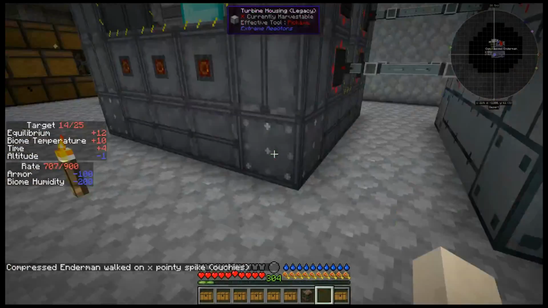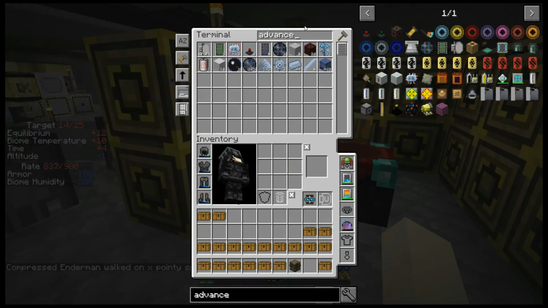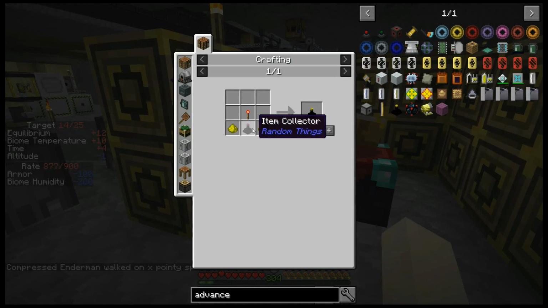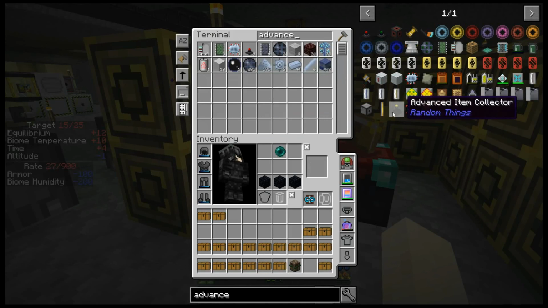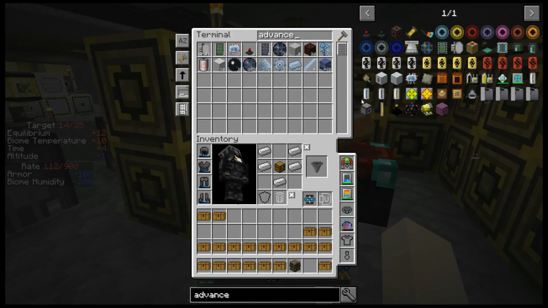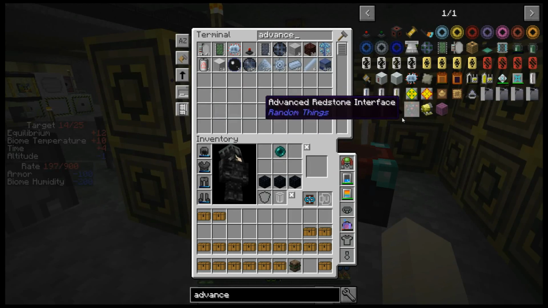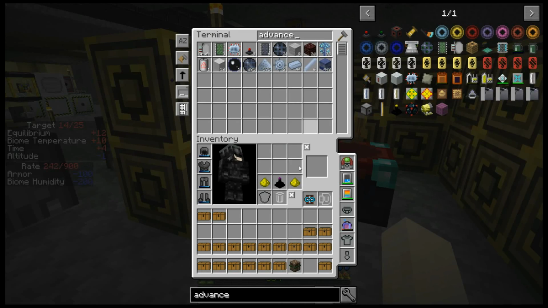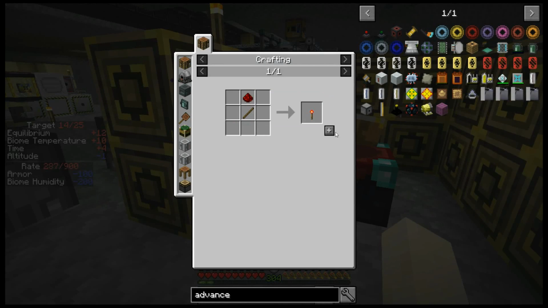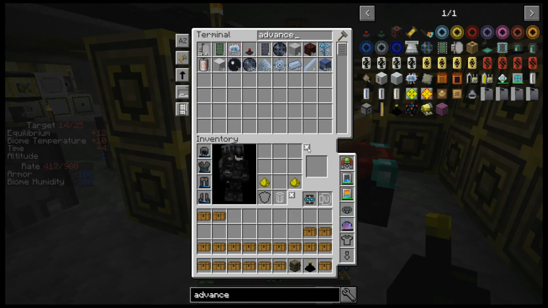Let me put this back here, and now I need an advanced item collector. So the advanced item collector is right here, which means I'm going to need an item collector. I don't have a hopper, so I need to make a hopper first, like so. And I need to make the item collector like this. And I should be able to make the advanced item collector. No, I need a redstone torch. Also something I thought I had a quantity of in my system. Anyway, so let's do this.